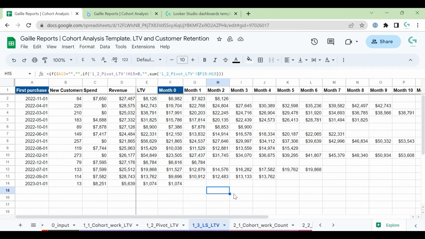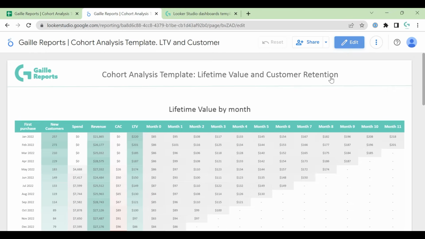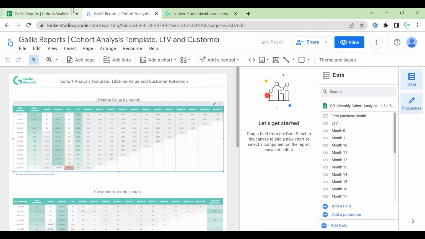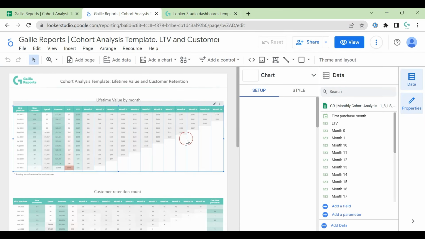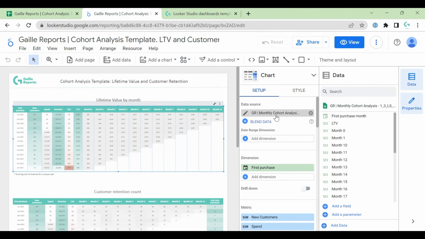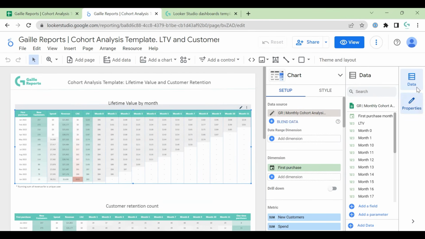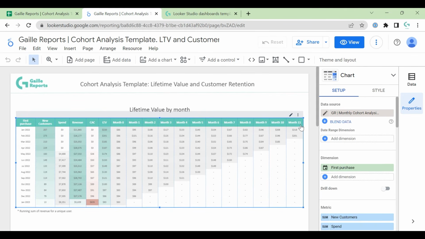And this document is ready to connect to Looker Studio. Let's check. Click to edit. This tab is called 1.3 LS LTV. Yeah, so this table is connected to this Google Sheet.